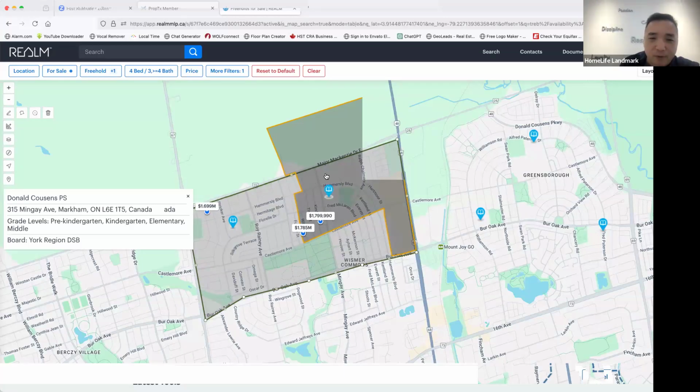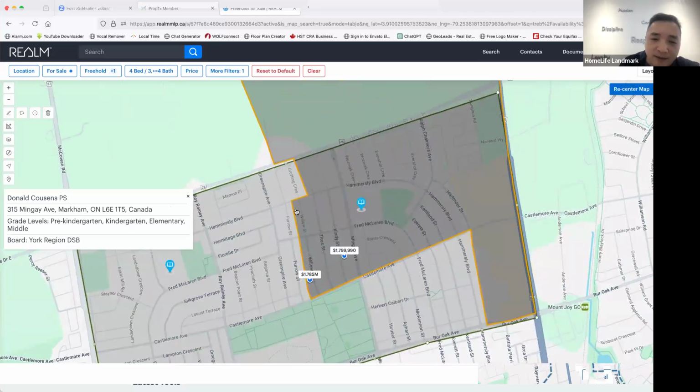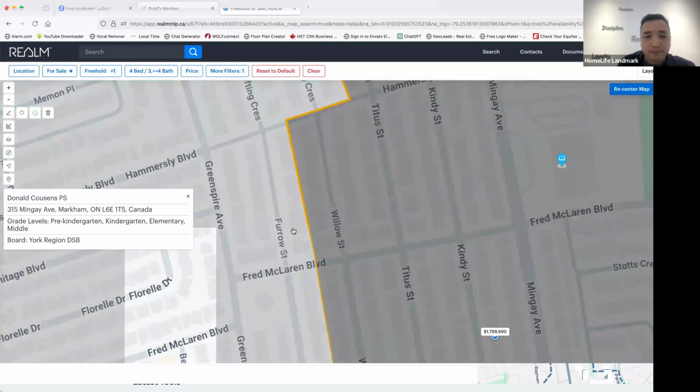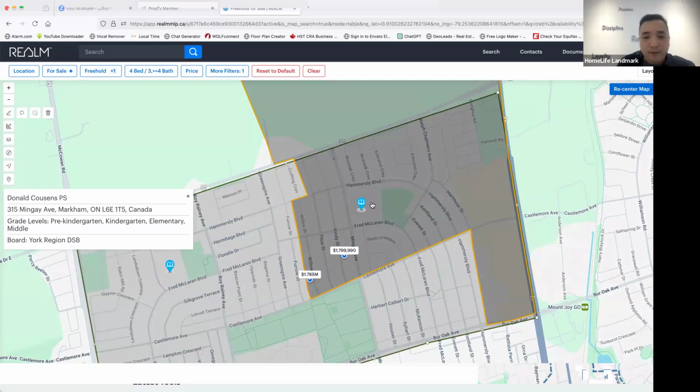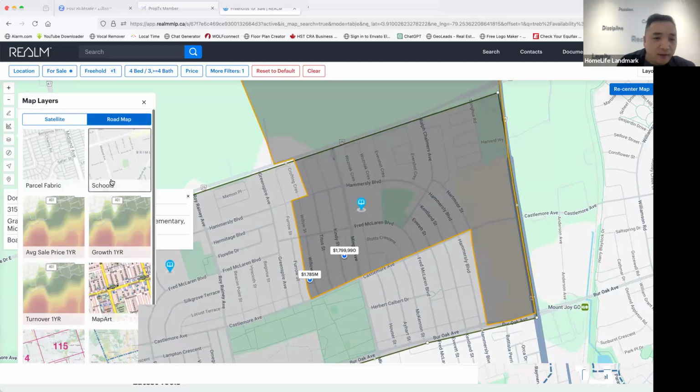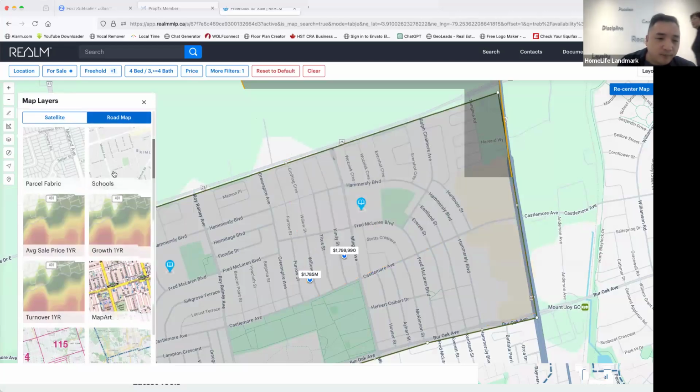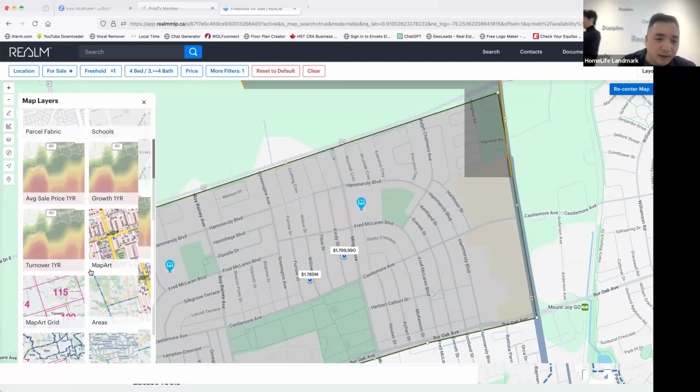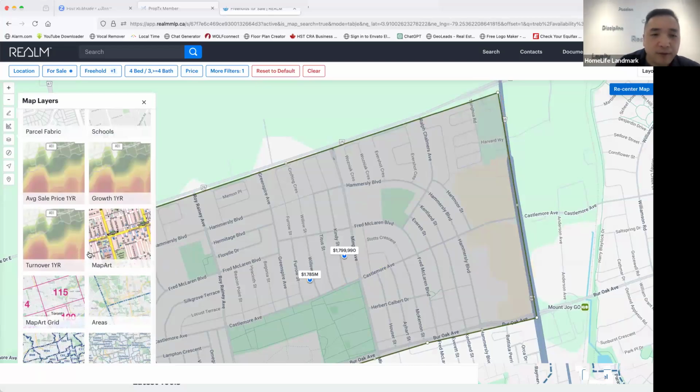Okay, anyway, so that is a school including, and that is another school. You can click, they will show you the boundary. You see the property, maybe should be included in, let's see here. But actually it's not. So that's why we should always double check. Okay, so from the map layer, the school you can disable. Of course, they have other functions, just take your time to play around.